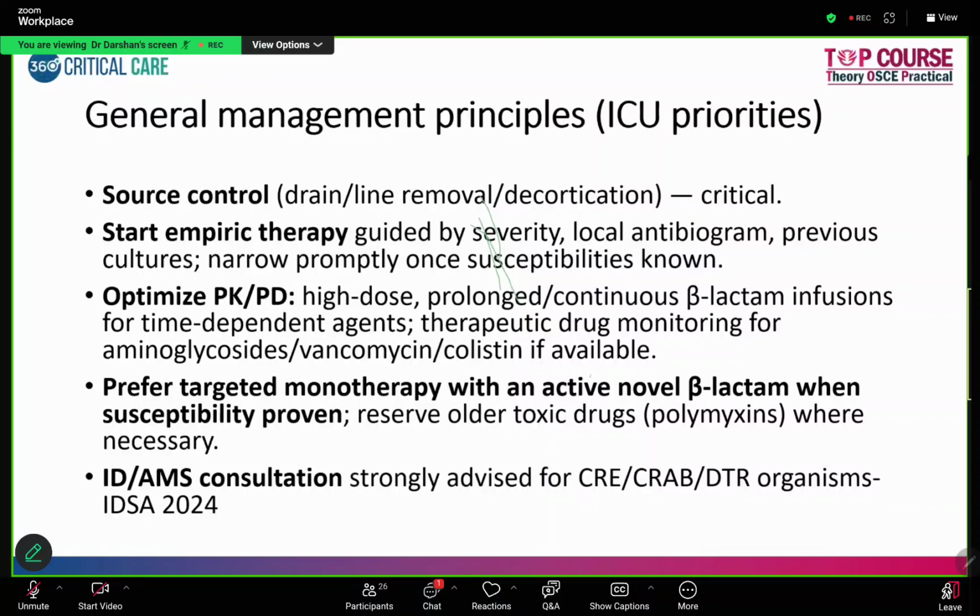What the current 2024 IDSA says is whenever we have an MDR bug in the ICU, especially if it is one of the priority pathogens or the critical pathogens which I mentioned earlier, they need to be reviewed by an ID specialist. With this review, we need to come to an understanding as to what the next choice of antimicrobial therapy would be. This constitutes, firstly, antimicrobial stewardship. Secondly, there will be a person who has sound knowledge in treating such cases, wherein optimal removal of this organism can be achieved. Otherwise, probably there will be treatment failure.